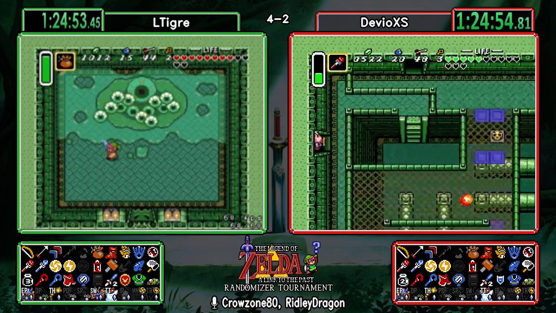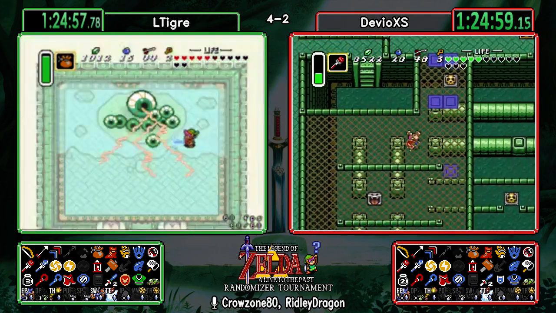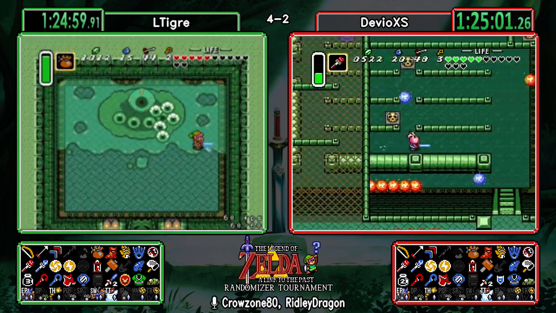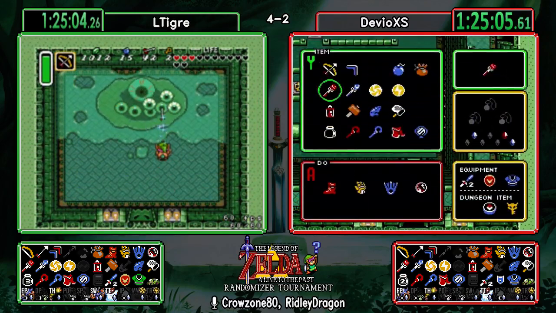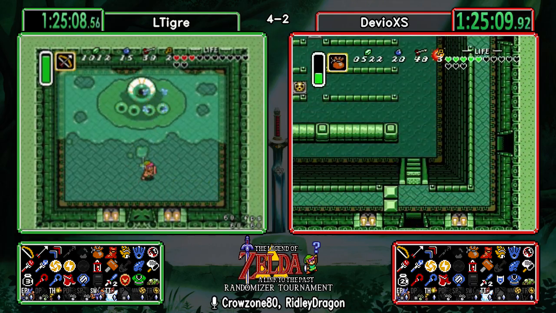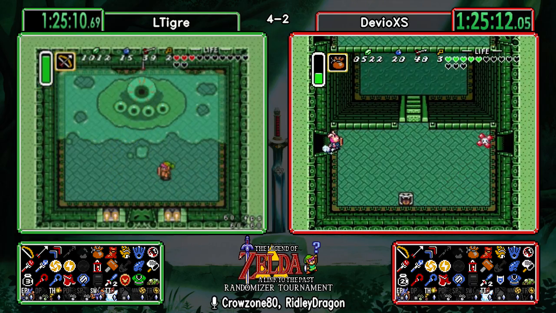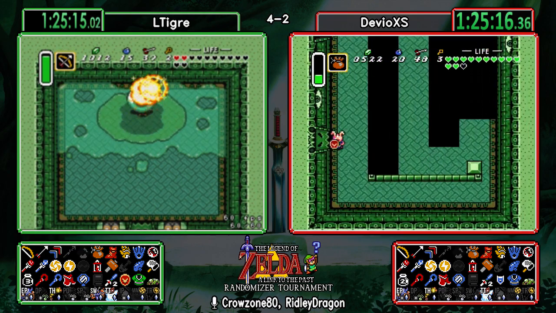Tigre doing the other really hard boss in this game. Although, if you wanted to, you can start shooting silver arrows at it. Yeah, he has silver arrows, so it's an interesting choice. There we go. 41 silver arrows. There's really no reason to. Might have forgotten he had those. Light up.